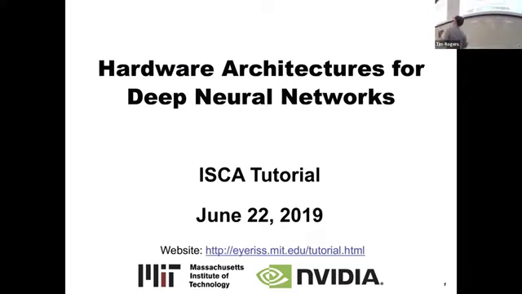Architects generally don't learn about any specific application domain unless there's a really good reason to. And it became very apparent when machine learning started to explode that we couldn't do this for machine learning. We had to understand the algorithm. We had to understand what was going on with these things. We're going to build specific accelerators that accelerate one particular subclass of algorithm. We really should understand how it works.